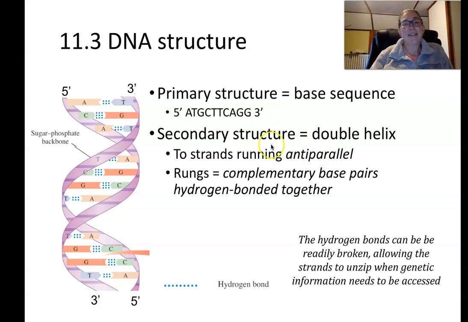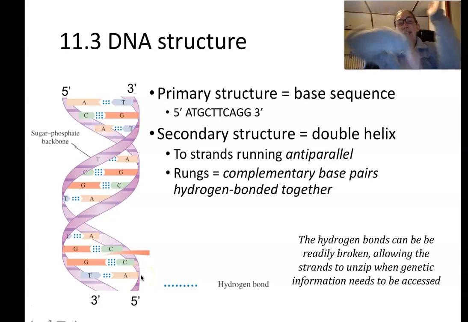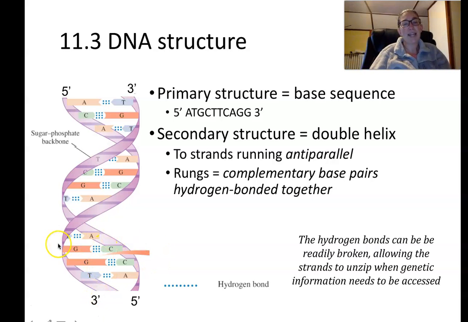So we know that DNA is a double helix, so it's made up of two strands. The strands run anti-parallel, so one runs north to south and the other runs south to north. In DNA language, we say 5' to 3', and the other one is 3' to 5'. So they're running in opposite directions, like a highway that goes north and south in opposite lanes. And then the rungs of the ladder are made up of nucleotide bases.